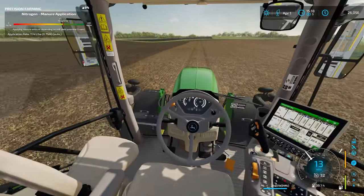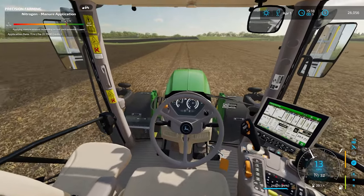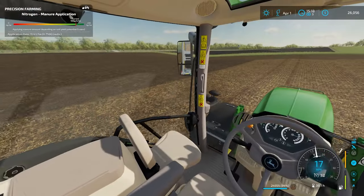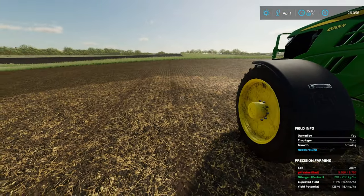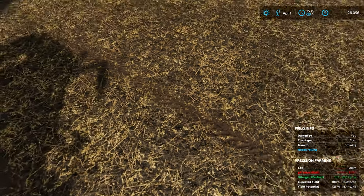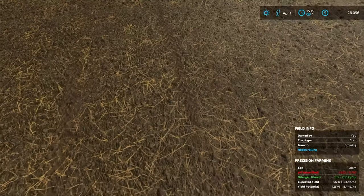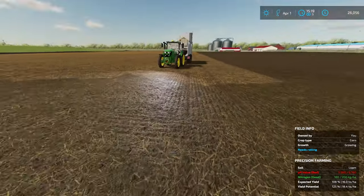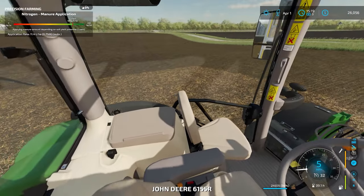There we are. I'm gonna head down here to the end of the field and kind of turn myself around. We should be able to get really close. But if we pop out and take a look at it here, you can see we have really good nitrogen coverage. pH is still a little off, but we've got better nitrogen coverage with the manure than we do with the slurry. So manure is going to be the way to go.